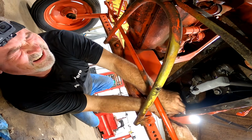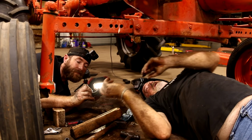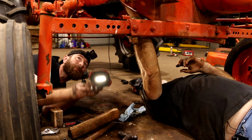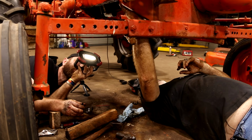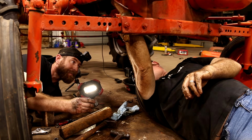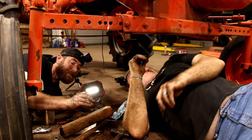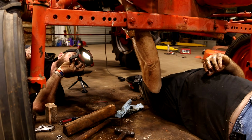Like I said, I wish that bearing would. Oh, there it goes. Ew. Looks pretty rough. Feels like it's had a rough life right in there. I'm not sure if that ain't what was kind of partially seized up on it too. Well, at least I can get that piston to go down more now, I think.